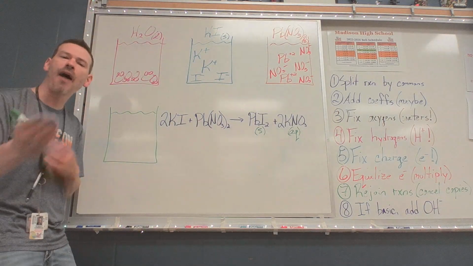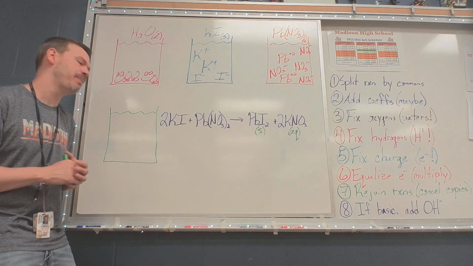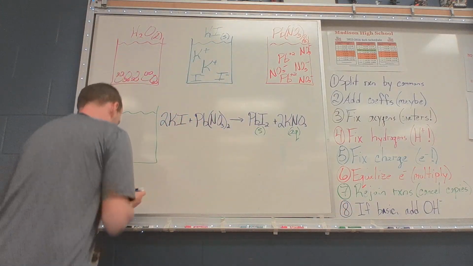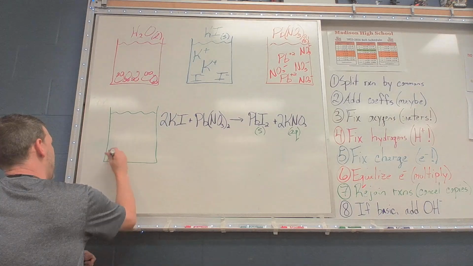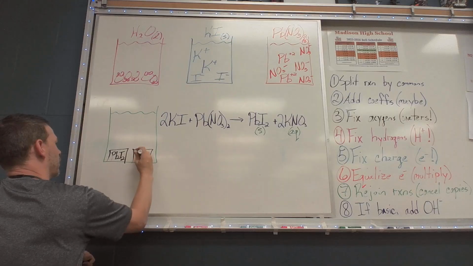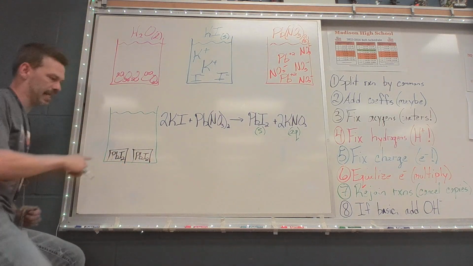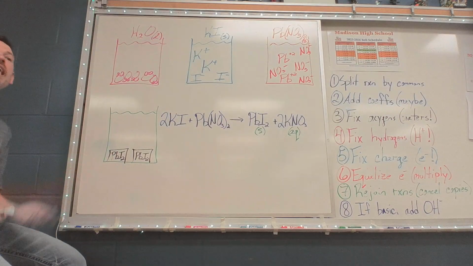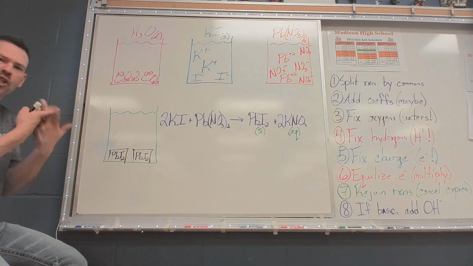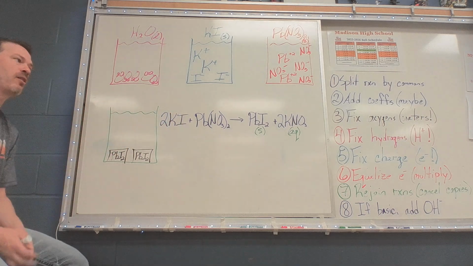And now I've got the info I need to draw my particulate. Where should the PbI2 go? Yeah, at the bottom, because it's a solid, right? So my PbI2 would be hanging out down here. All right, now I'm kind of shorthanding that. Sometimes they'll let you. What I mean is they might have given me a legend with shapes. Remember, we did that before, where we would have to show the shapes touching each other because it's a compound. But since it's a solid, that's where the particulate would go.